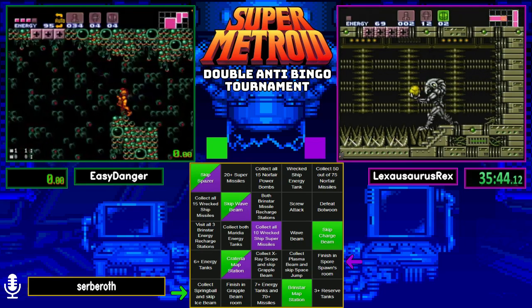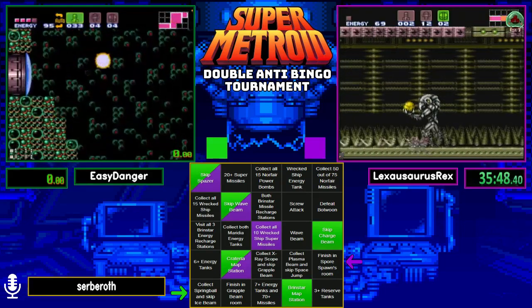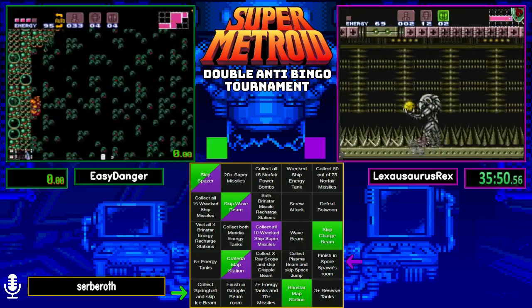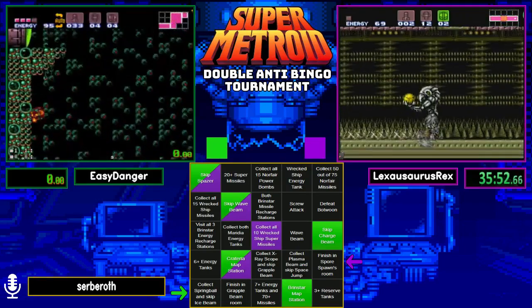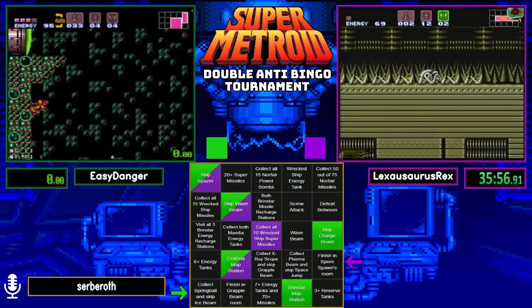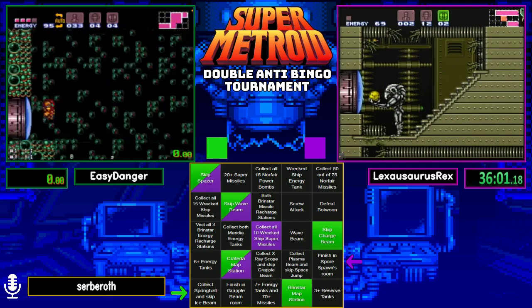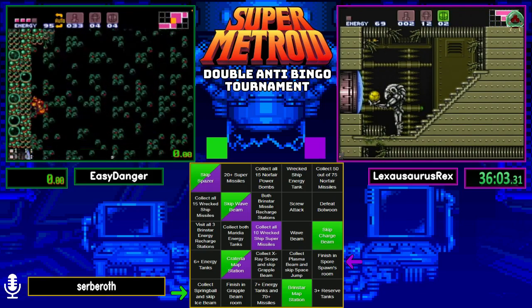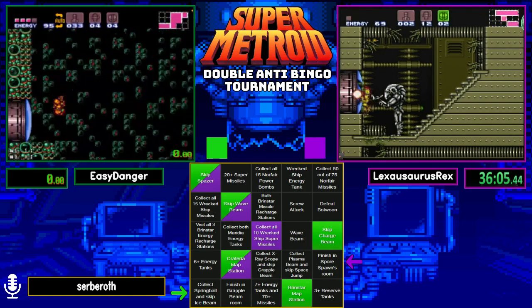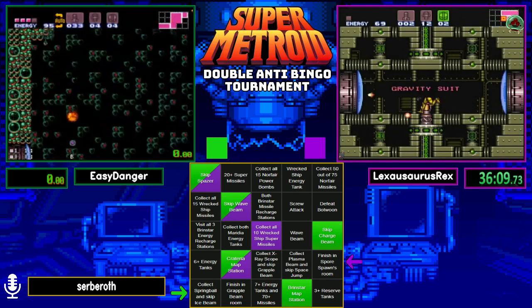So, just a reminder here, tonight we are watching Super Metroid Double Anti-Bingo. LexausaurusRex in purple and EasyDanger in green. We have our bingo card in the center here. And our forced row for Lexa is row 4, and the forced row for EasyDanger, row 5. You can see those pointed out by the arrows.